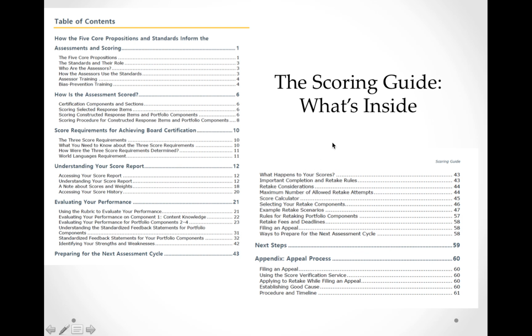And again, here we've got some more information about retakes. There is a score calculator that is made available to you. There's a link inside this document. We also have a link for that in our scoring module that we make available in WCTP 601. It talks about filing an appeal and score verification as well. And it has an appendix as well. So again, make sure you're familiar with this document.